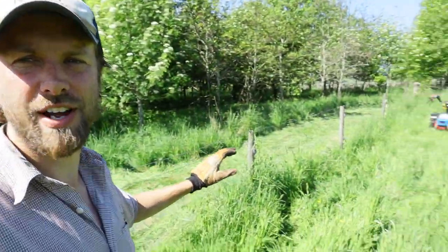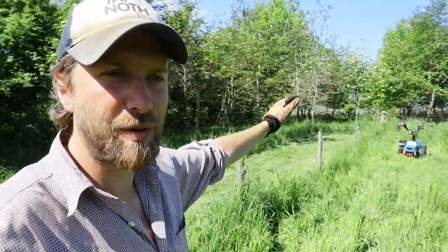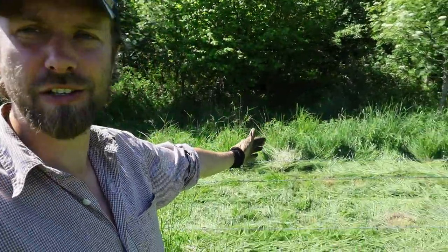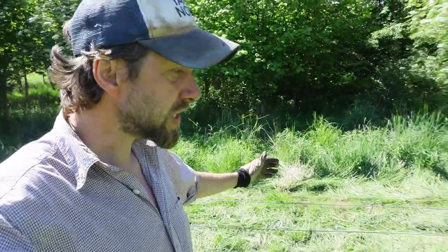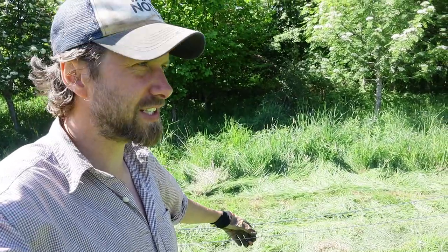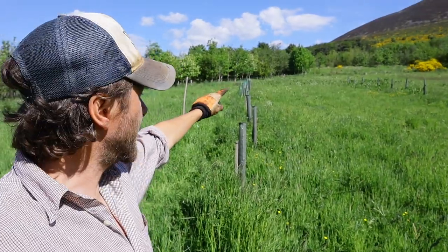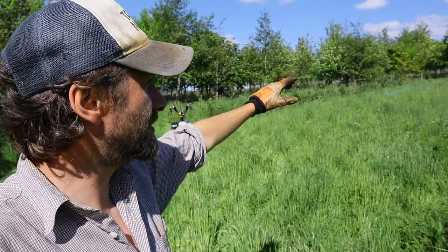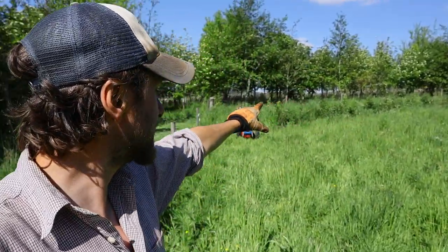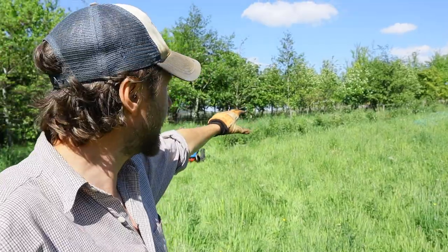Yesterday I managed to get around and cut quite a lot of our main walking pathways all around the farm, so we're going to utilize that on this side of the fence because we've got a post and wire fence here, which obviously isn't going to keep in geese. So we're going to put electric netting on the other side of this fence and run it up and around and then down the other side of these trees, so the geese will have this nice cell which incorporates some of these trees. There's a row of hybrid poplar there which they can help weed out because it's a bit grassy.